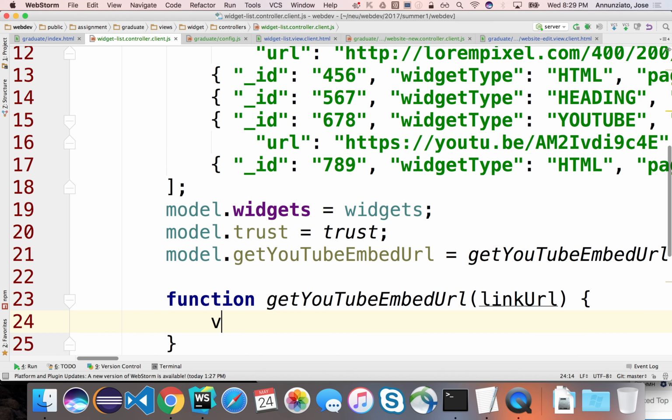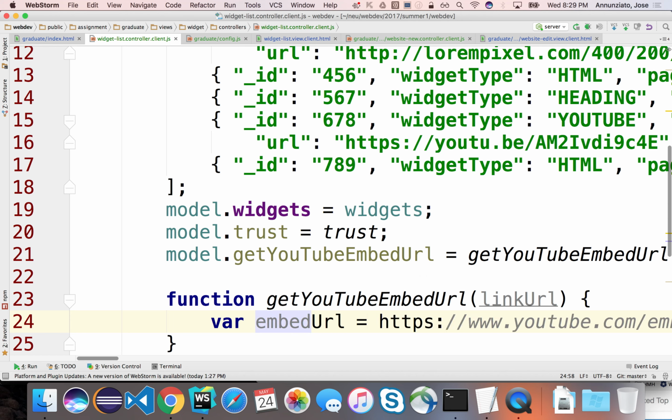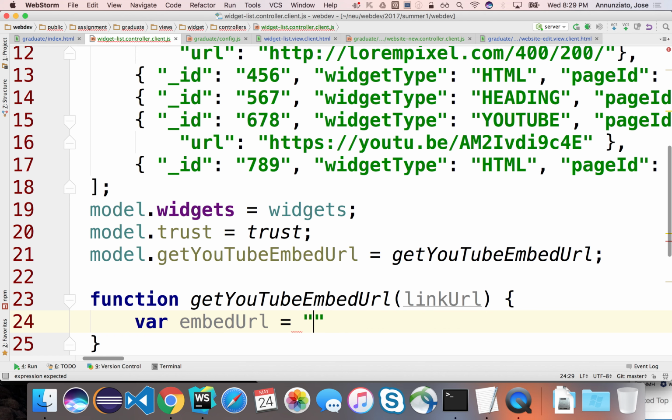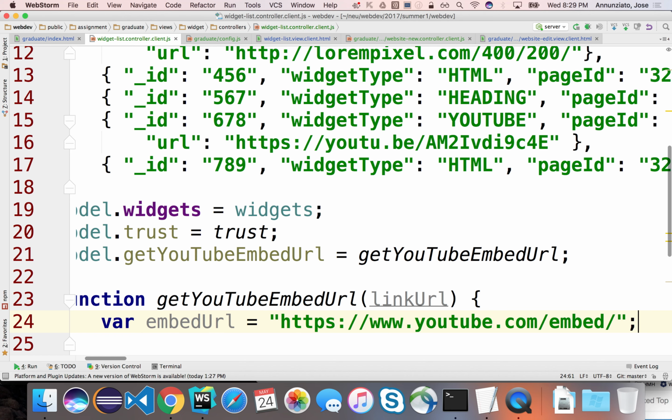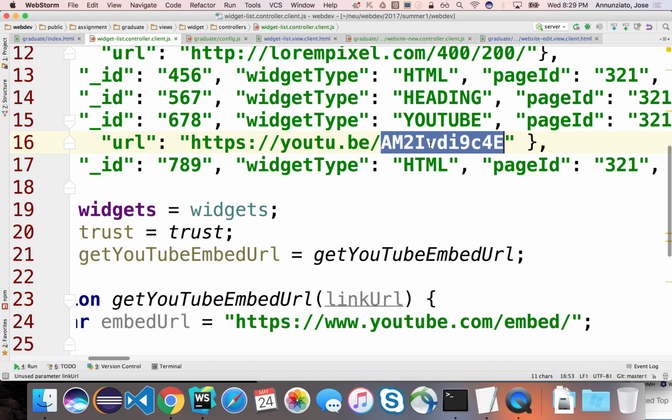So var embed URL. They all start like this, so there we go. The only thing we need to add is that ID at the end, correct? And that ID is right here, the last element in the string.